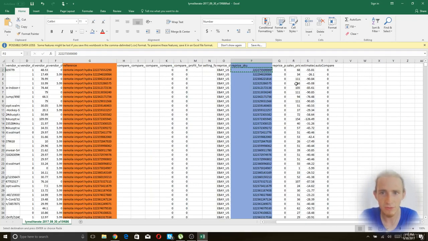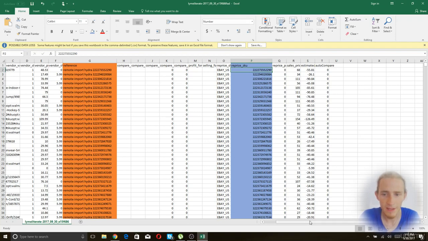So if you do run into that problem where this whole column is screwed up, that's pretty easy to fix, because you can just copy this whole column. See? I'm going to do it one cell at a time, but you could do the whole thing. And then you just remove the remote Hydra import, and then boom, the number's fixed, right?